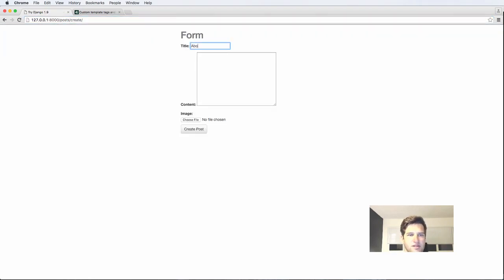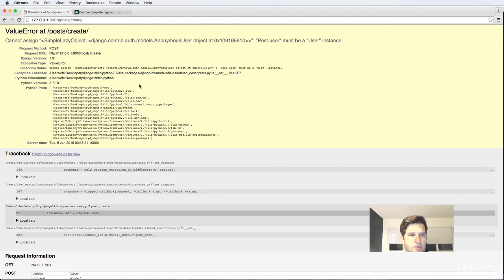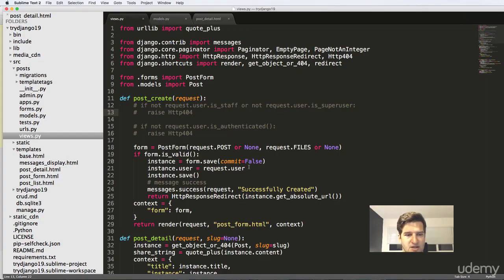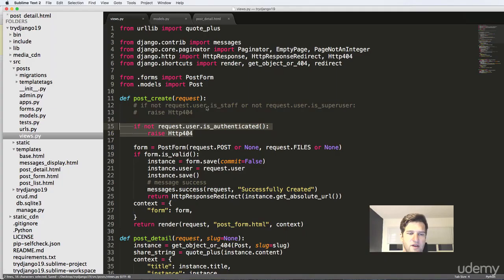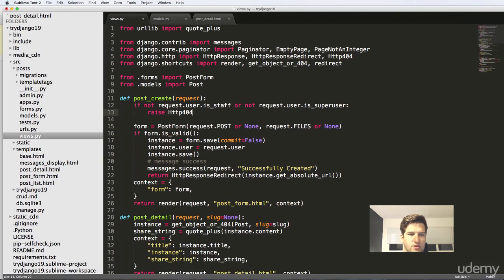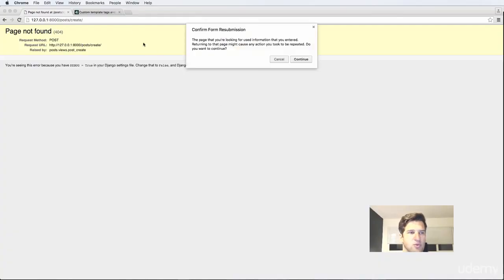I'll say ABC, create post, and it gives me this error. It can't assign an anonymous user; it must be a user instance. This is the error happening because of this right here. If I put in not authenticated, refresh and try to hit continue, it's going to say page not found. That's true with the staff stuff as well. So I'm going to go ahead and get rid of this. Something to note, not super important to what we're doing right here, but nice to know once you work through it.